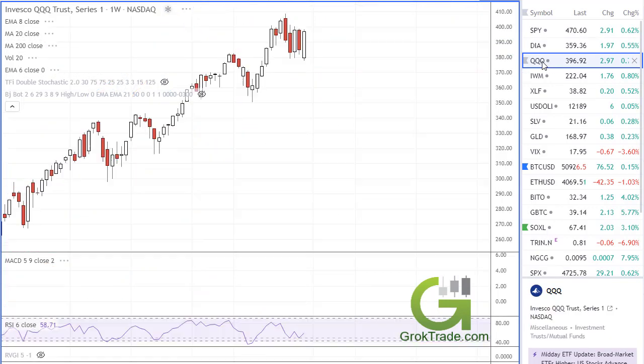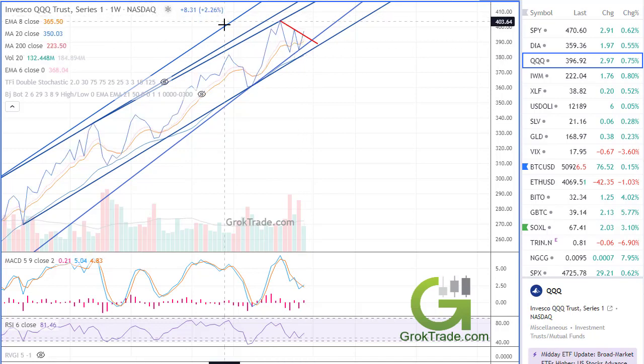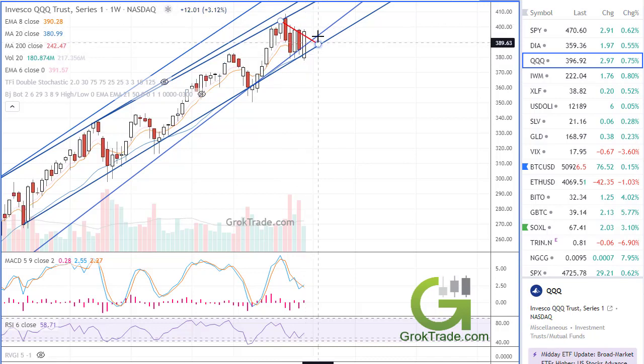If you look here at the NASDAQ Qs, we're dropping here, but it's in this bull flag type of formation. And if you look at a line chart, swing high, we broke over the top of that. So that is relatively fairly strong on how we ended the week last week.